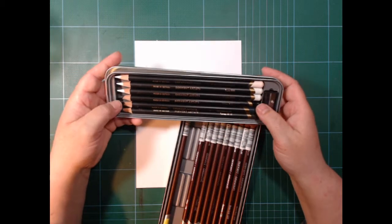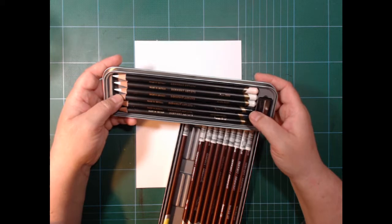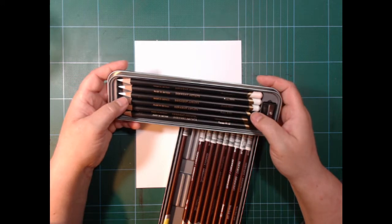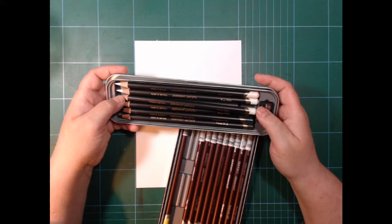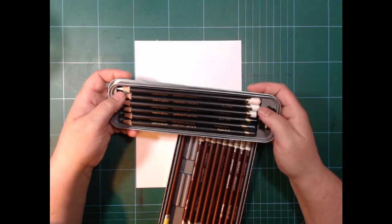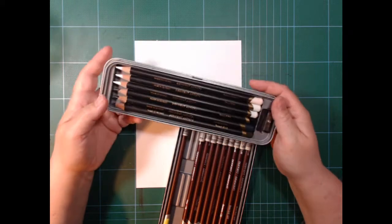So that's kind of a greenish black, a bluish black, and a really dark black. Let's say it's like lamp black, the one called Raven. Then there's a cold white called Artist Arctic, and then there's one called Pure White. It's kind of still maybe a little bit on the warm side, and then Oyster, which is vaguely pink.